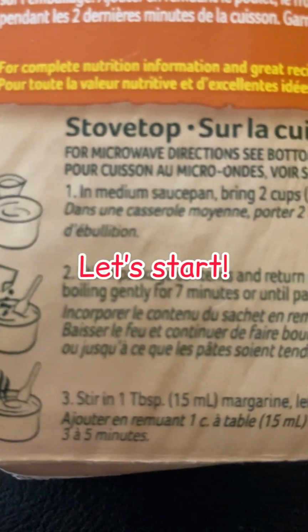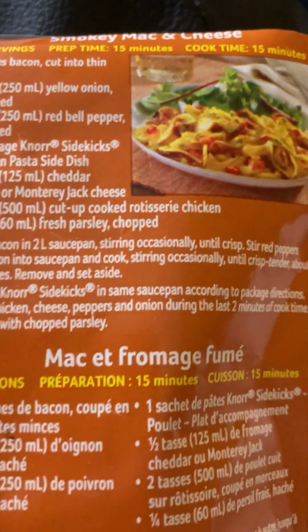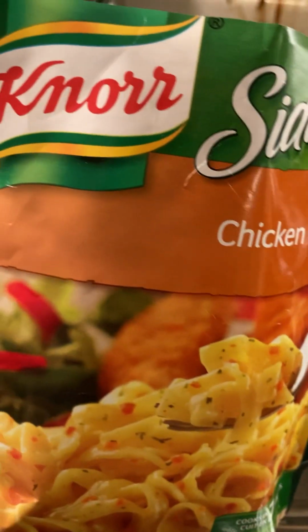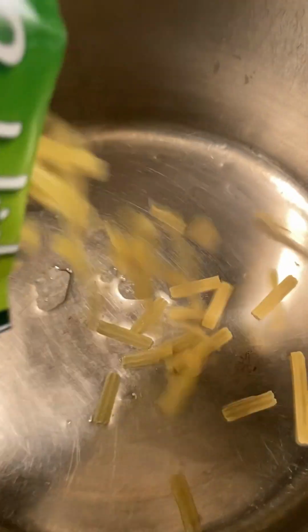And I started with some delicious sidekicks. I'm preparing a chicken noodle dish that I got from the local grocery store. This one happens to be Knorr brand, but you could use any brand you wanted. I think it's pronounced Knorr. It's a really tasty chicken sidekick.